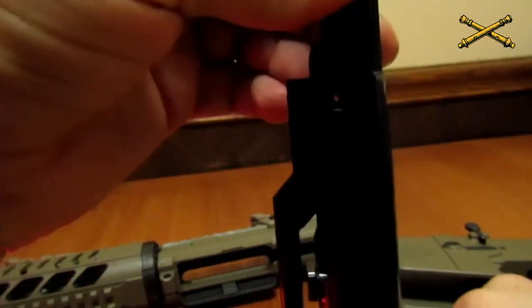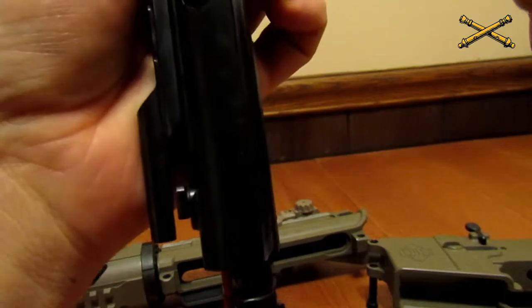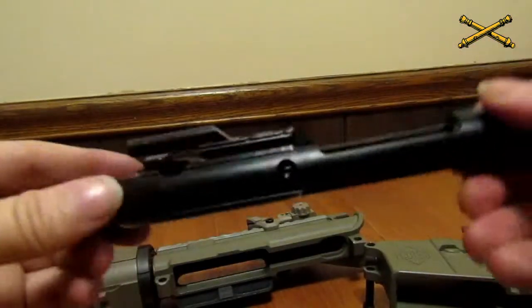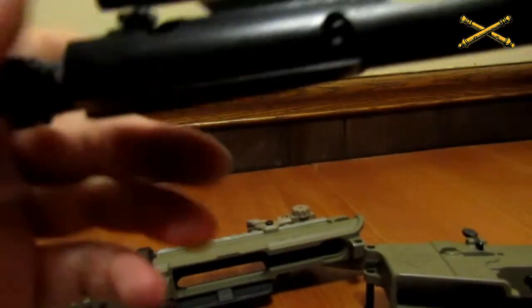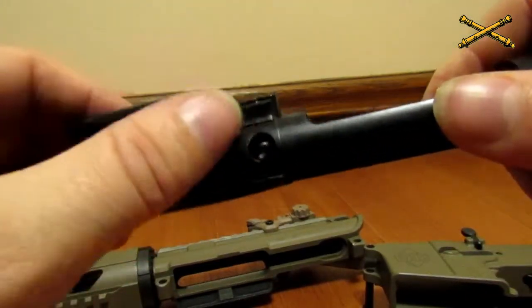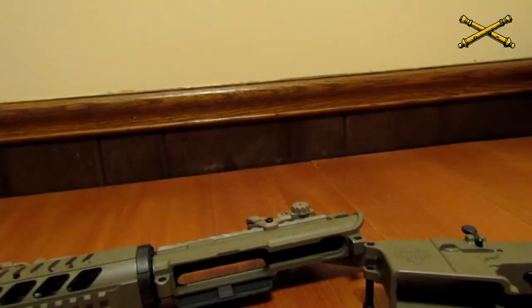This piece here can be a little bit tricky getting this pin to go back in. What I do is try to put it in, try moving it around a little bit because it does have a little bit of play, and if I can't get it in, I'll look and make sure that my hole goes all the way through and then attempt to slide it in again. I'll just keep trying until I get it. Different things with this can be a little bit tricky for different people. That piece right there is always tricky for me, while other people have a lot of difficulty cleaning the star chamber — it just depends on how you do things.